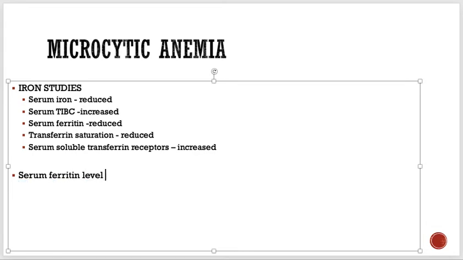Ferritin level is the best, you can say, single test for iron deficiency. But again, this one also has some issues. I will tell you why. If, for example, the level of this one comes back as less than 15 microgram per liter, it is suggestive of iron deficiency. But I will tell you one more confusing thing.